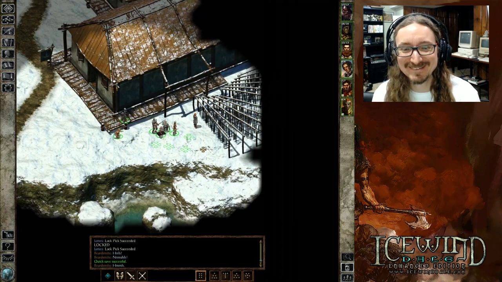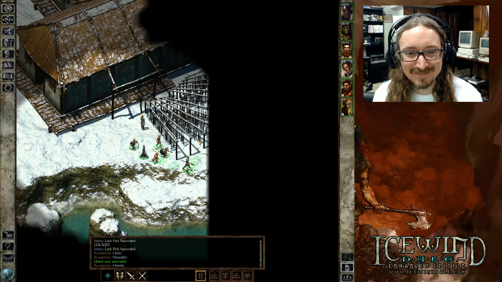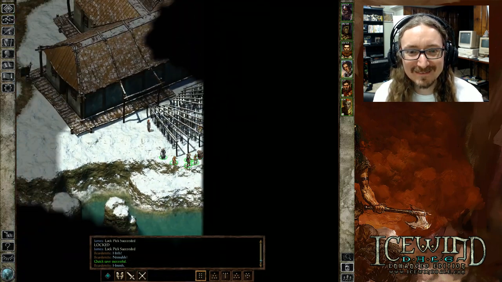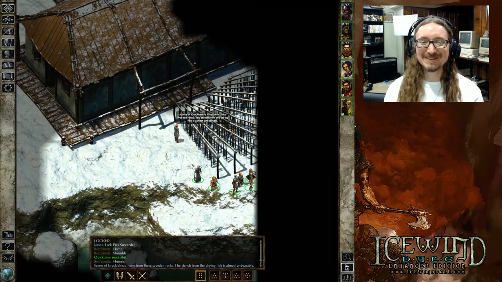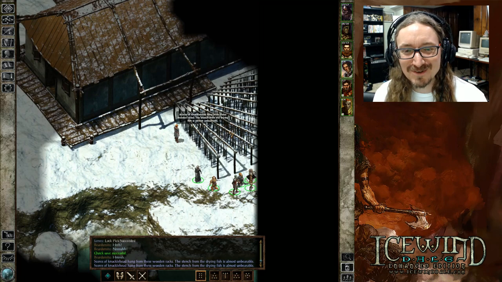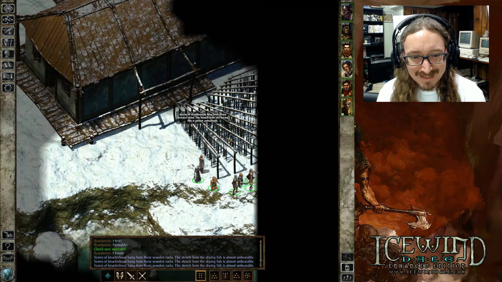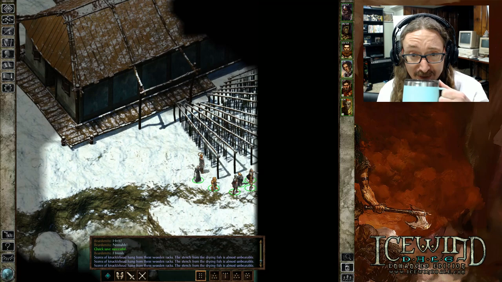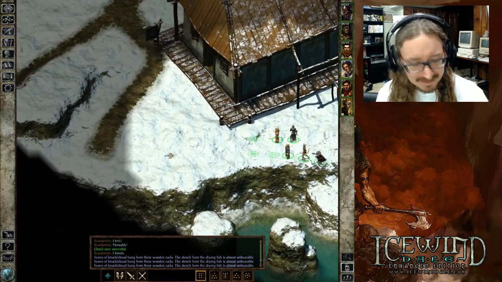That sounds pretty cool. Yeah, it's just a townsperson. He doesn't have a name. What is... There we go. What is that? See, the graphics are such that you have to click on this to figure out what's going on. Scores of knuckleheads. Knucklehead. Okay, I guess that's a kind of fish. Scores of knuckleheads hang from these wooden racks. The stench from the drying fish is almost unbearable.